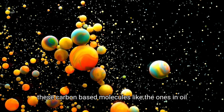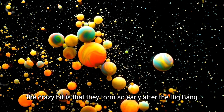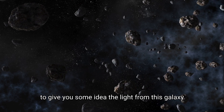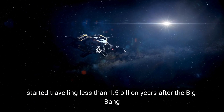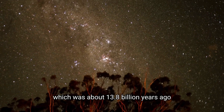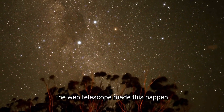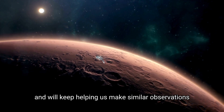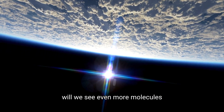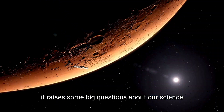These carbon-based molecules — like the ones in oil, coal, and smog — are big and complex. The remarkable thing is that they formed so early after the Big Bang, which challenges our current ideas about the universe. The light from this galaxy started traveling less than 1.5 billion years after the Big Bang, which was about 13.8 billion years ago — meaning we're seeing some of the universe's first steps. The Webb telescope made this happen and will keep helping us make similar observations for almost a billion more years. If we could see even further back, would we see even more molecules, maybe even closer to the Big Bang itself?